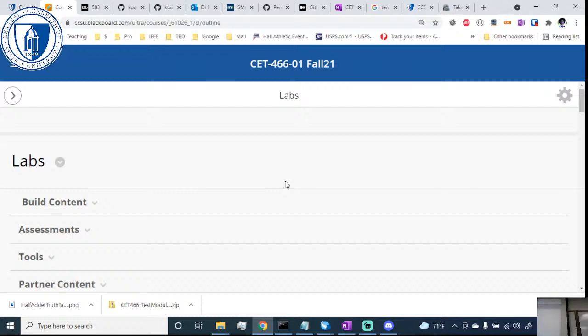Any questions so far? All good? Okay. So it's about 11:30. I'm going to take another 10-minute break. And when we come back, I want to go back to that lower level stuff and talk about other sorts of devices that we need to think about, other than just AND gates and OR gates.